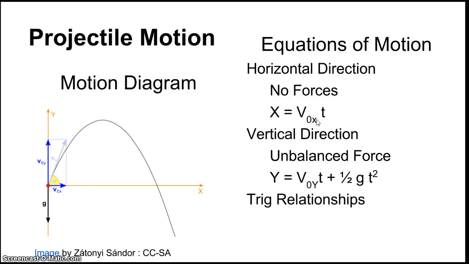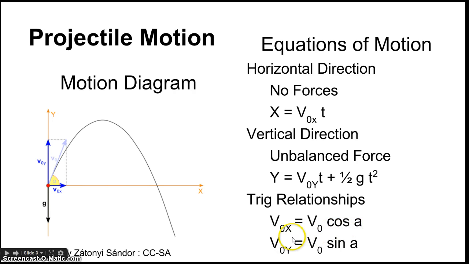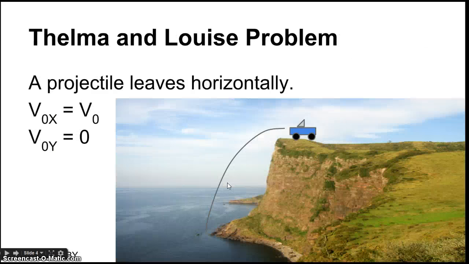One new relationship involves trigonometry: how is the overall initial velocity V₀ related to its components V₀ₓ and V₀ᵧ? The x-component of velocity equals the overall velocity times the cosine of the angle, and the y-component equals the overall velocity times the sine of the angle. We won't go into why this is — that's covered in math class — but for now, cosine and sine are buttons on your calculator that we'll practice using together.